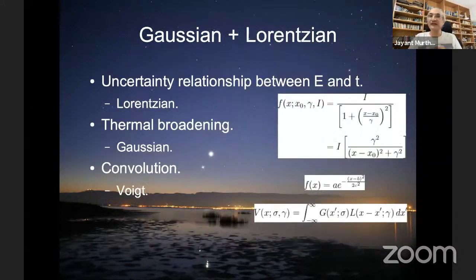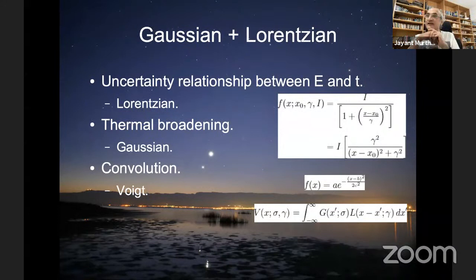These elements are here. Now, what I've told you so far would tell you that essentially it's a delta function. I have to have a photon of exactly 10.2 electron volts. 10.1 electron volts won't work. 10.3 electron volts won't work. So I'll just get straight delta function absorption and delta function emission. But of course, nature never works like that. Nature is always continuous, so the lines are always broadened. Now, what broadens the lines? There are two things that will broaden the lines. The first is Lorentzian emission or Lorentzian absorption.